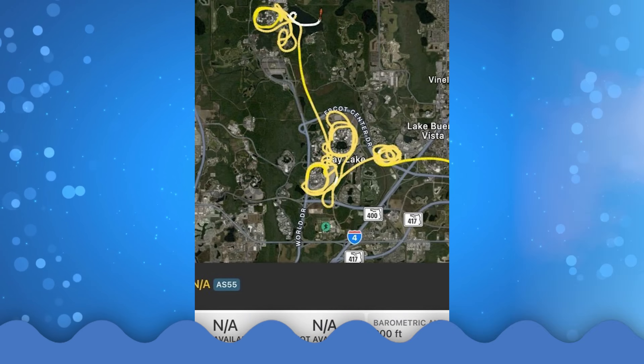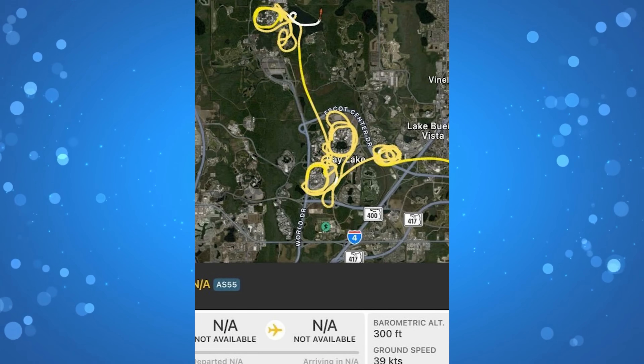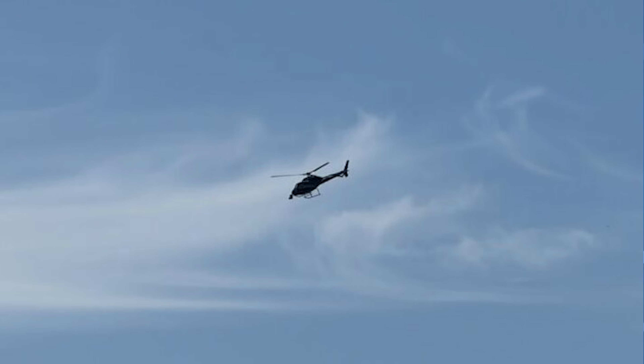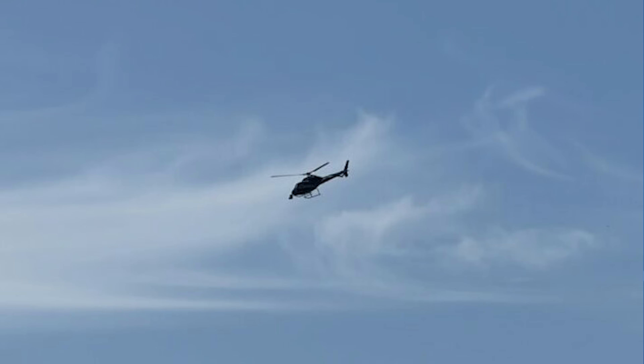For the second time this week, a helicopter was spotted filming while flying over various locations around the Walt Disney World Resort. The helicopter's flight path took it around Walt Disney World, circling over Disney's Hollywood Studios, Epcot, and Magic Kingdom. The aircraft is registered in Nashville, Tennessee to Elite Rotor Craft, a company that specializes in aerial production. Production equipment is visible at the front of the helicopter. In addition to circling the parks, the helicopter also visited some of the resorts. The host personally observed the helicopter hovering just north of Magic Kingdom during Happily Ever After — probably getting some good fireworks B-roll.